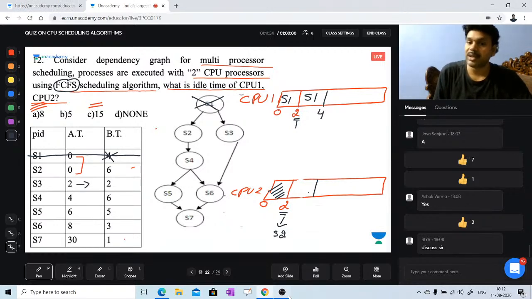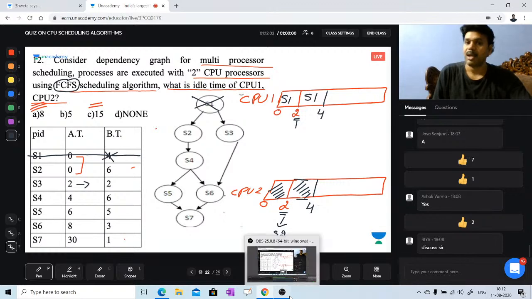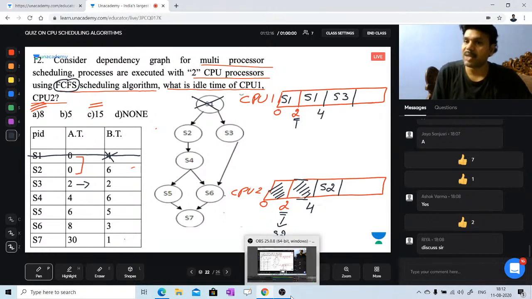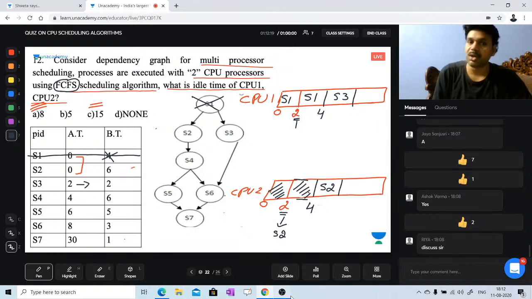If preemptions were there, then you would need to understand differently. So from 2 to 4, CPU2 also stays idle. Please understand, exactly at 4, I can process S2 because S1 is completed. S2 is kept here and I can run S3 also. So how many units can S2 and S3 run, as I am using FCFS and preemptions are not allowed? S3 can happily run 2 units of time and the other process can run 6 units of time. Therefore, S2 is given to CPU2 for 6 units of time.